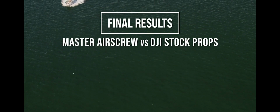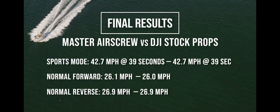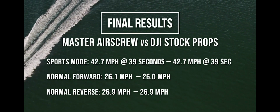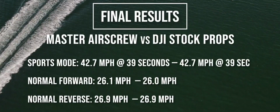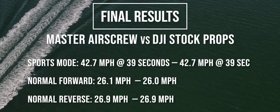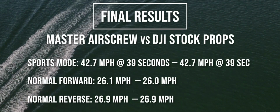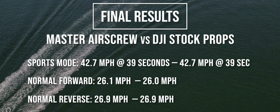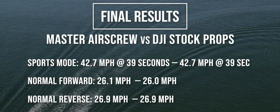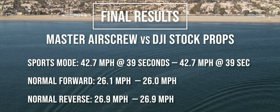So we have the Master Airscrew on the left, DJI stock props on the right. We have a tie across the board in sports mode, 42.7 miles an hour at 39 seconds. And then in normal mode going forward, it's almost exactly the same. The Master Airscrew is 0.1 of a mile an hour quicker. And then the normal reverse, exactly the same, 26.9 miles an hour. If I didn't do this test myself, I would be shocked at these results.